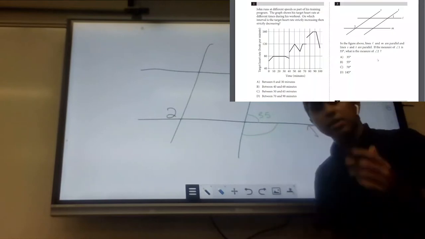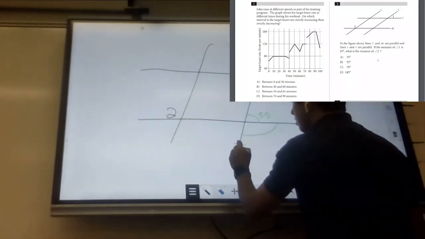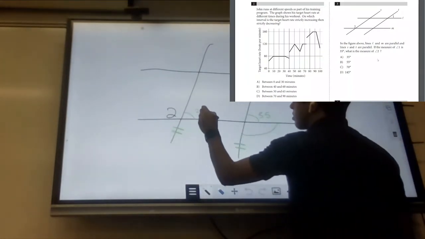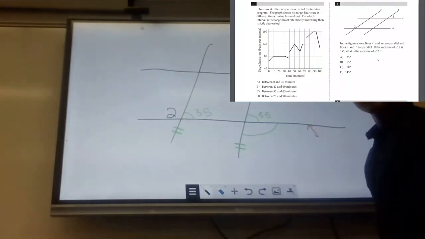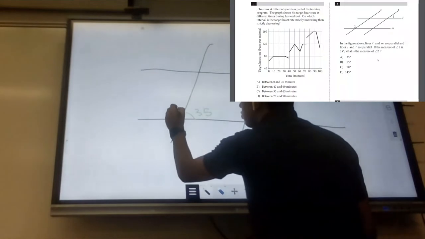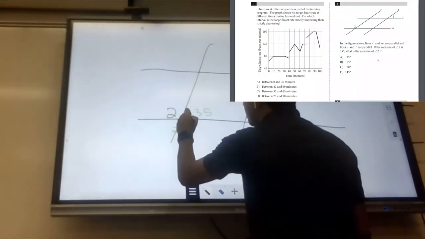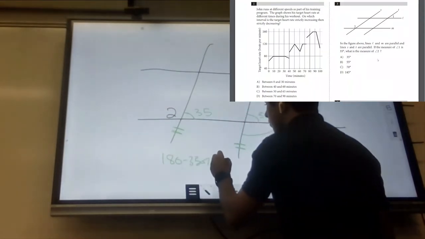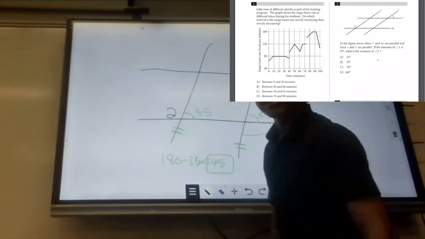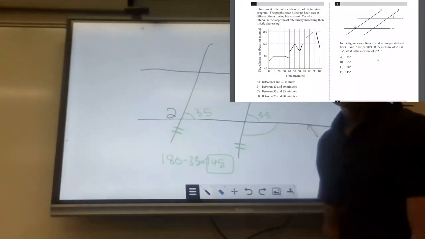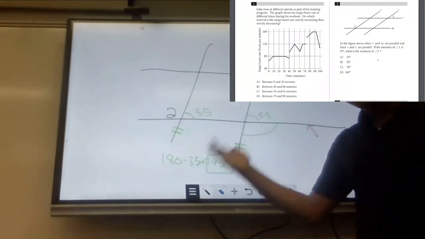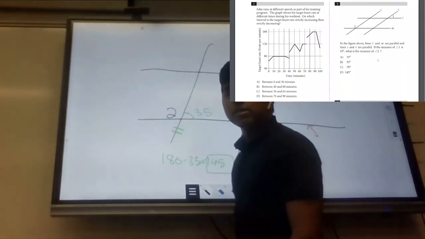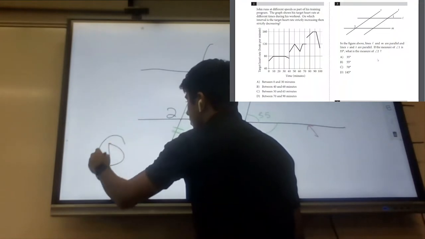And now the same thing, parallel lines. This line is parallel to this line. So if this is 35, then this is going to be the same, so that's also going to be 35. So this 2 right here is going to be 180 minus whatever this is, which is 35. 180 minus 35, we already found, was 145. So by just using some of these neat theorems that we know, just thinking about what parallel lines mean, we can figure out our answer is 145. That is answer choice D for question number 3.